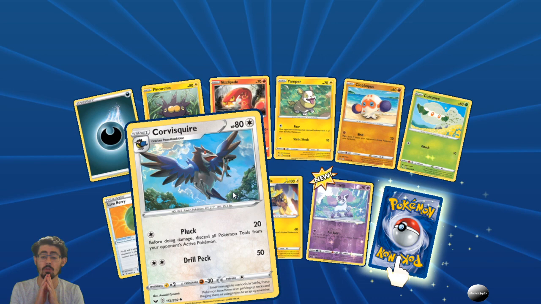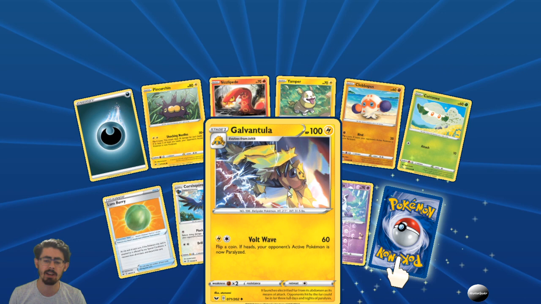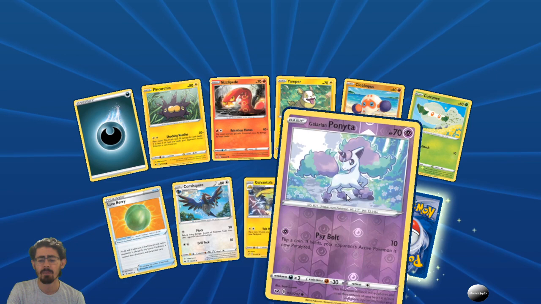Galvantula. I like Galvantula. I like Bug-type Pokemon. I don't know why. Volt Wave: flip a coin. If heads, your opponent's Active Pokemon is now paralyzed. Yeah, again, it's pretty cool for running like a bug. Ooh, that'd be quite a cool themed standard deck. A bug special condition type deck. But I think it's gonna be trash though.